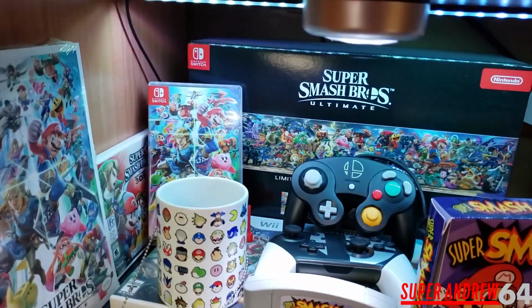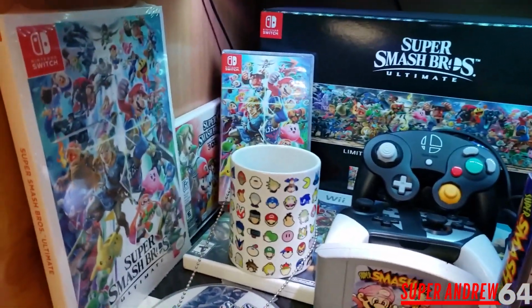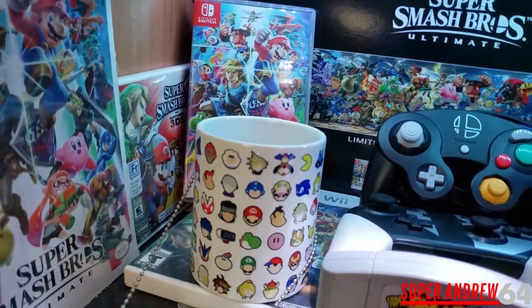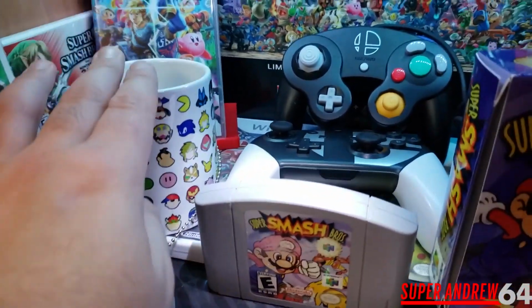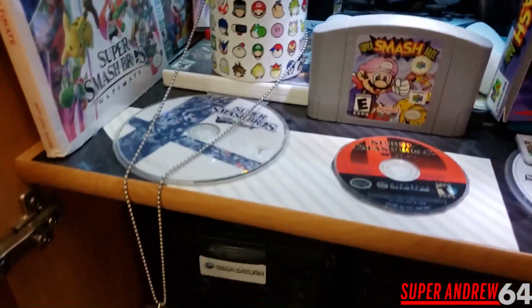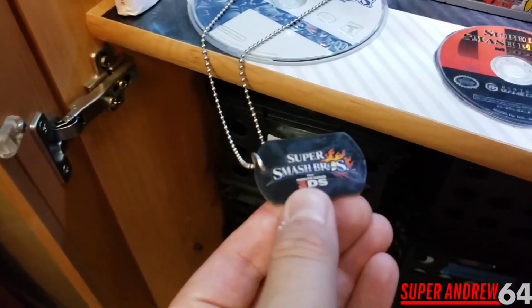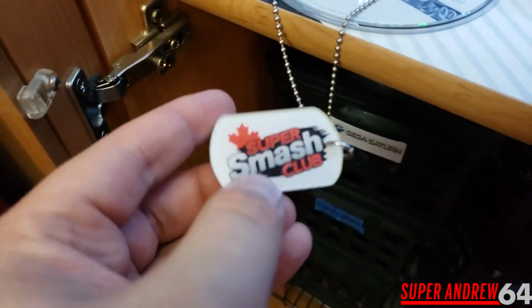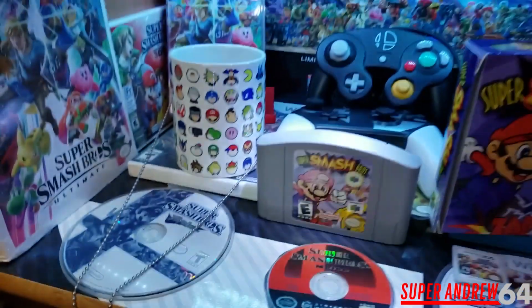So in the back we have Super Smash Bros. Ultimate. We have the guide for it, Super Smash Bros. for 3DS. Case in the back. This mug I got at a convention. Has all the characters on it, really cool. This dog tag is a Super Smash Bros. Club. It was a Canadian exclusive. My friend worked at a Nintendo kiosk and he gave me that, so that's pretty cool.